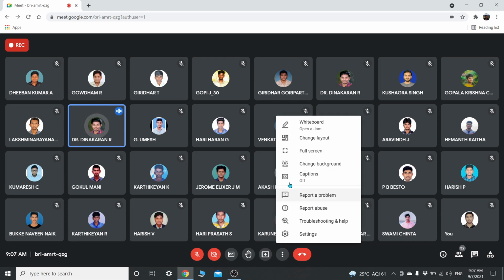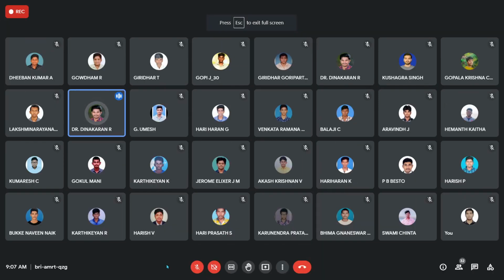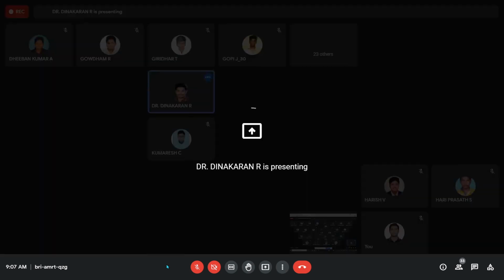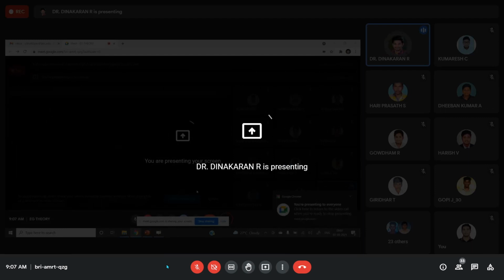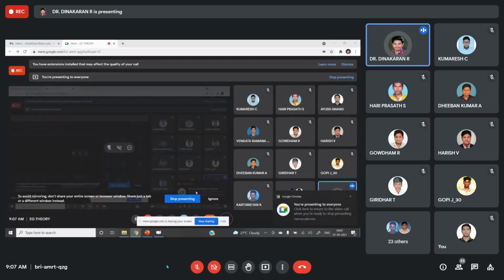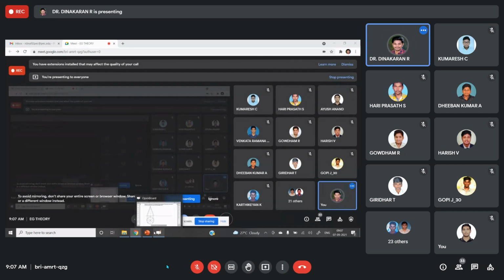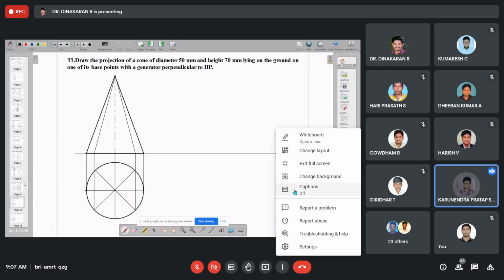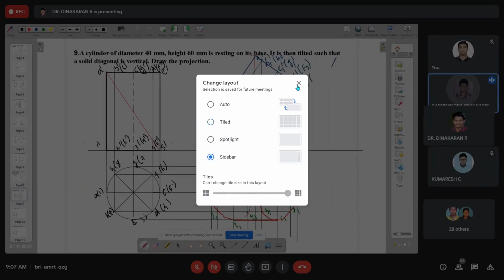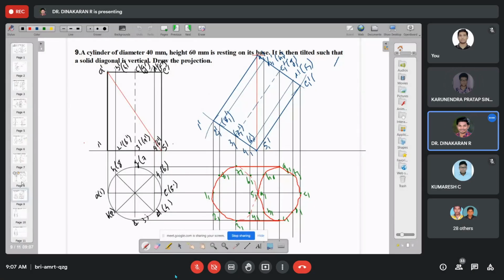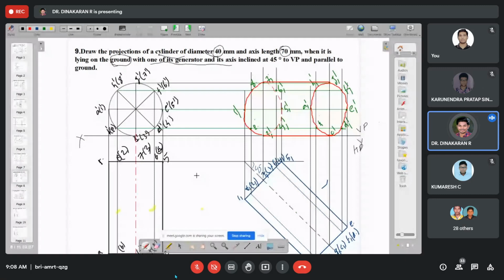Today we will continue these problems on projection of solids. Yesterday we completed the problems on cylinder projection of solids. Two problems we solved. Anyone tell me what problems we solved? Tell me the steps. In the first problem, where is it rested? In the second problem, where is it rested? And in the third position, where they tilted? Sir, the third question, vertical diagonal. Okay, good. So these are the two problems we solved, right?